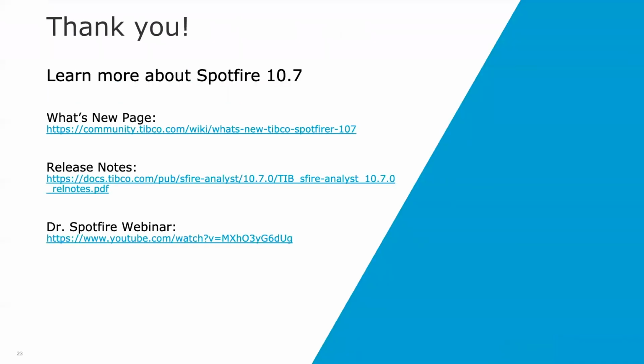Well, that just about wraps up what's new in Spotfire 10.7. If you want to learn more, you can check out this helpful page, the What's New page in the TIBCO Community, where you'll learn everything about what's new in Spotfire and find many links to different articles, most of them related to how to use Python data functions in Spotfire.